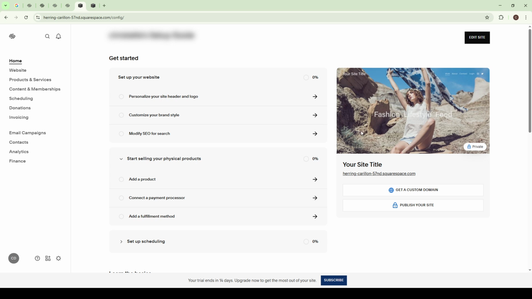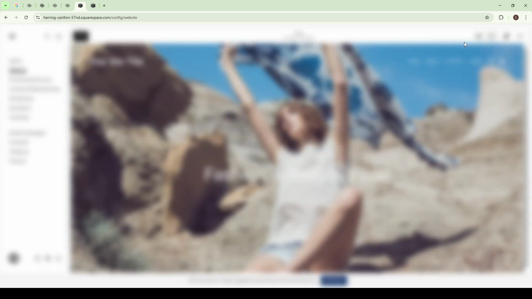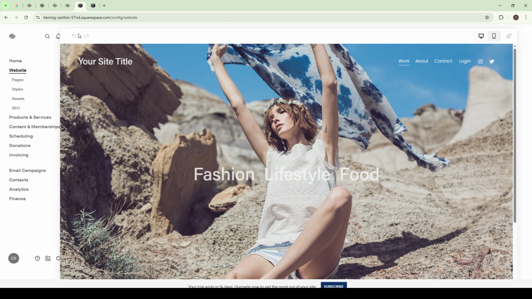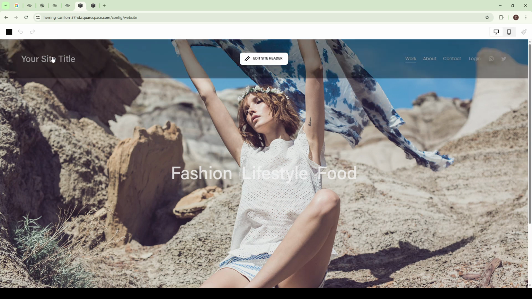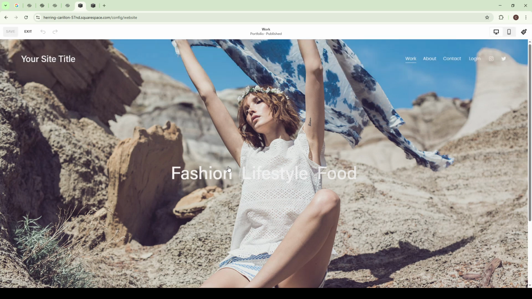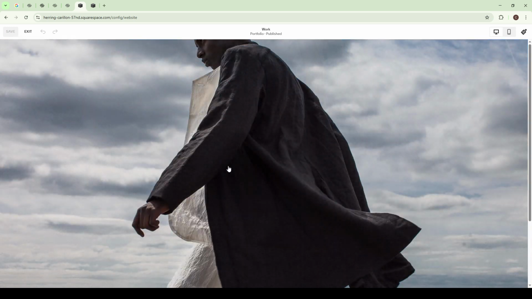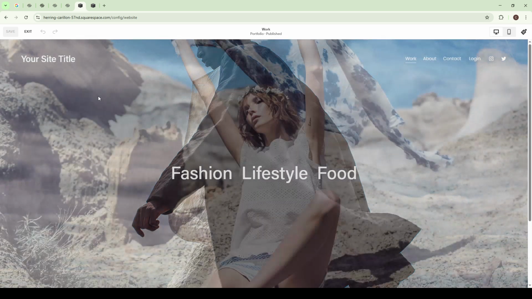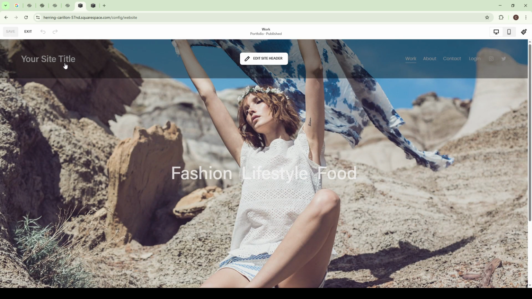The next step is to click on Edit Site. This button lets you modify and personalize your website. Here you can replace sample content with your own text, images, or logos. Play around with the fonts, colors, and layout until it feels right to you. Customization is key, so make sure that your website reflects your brand and aesthetic. Spend some time exploring the various customizable options Squarespace provides.